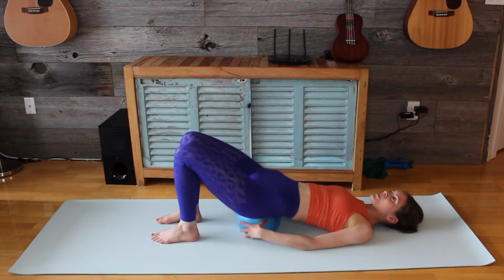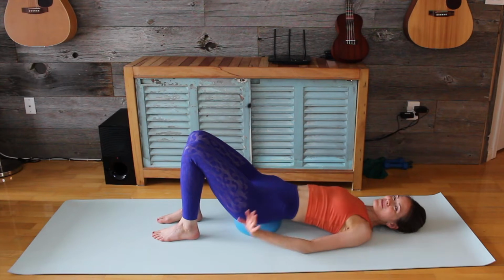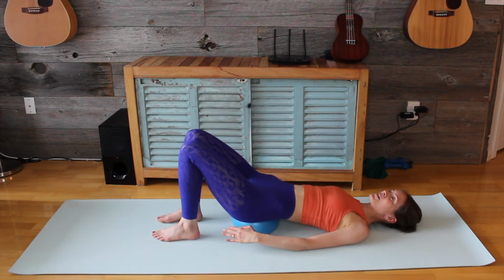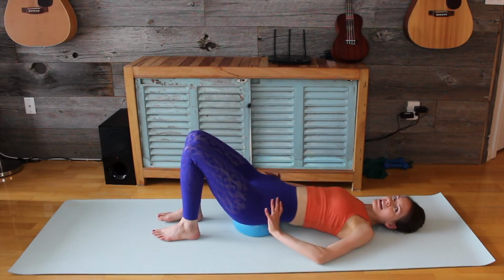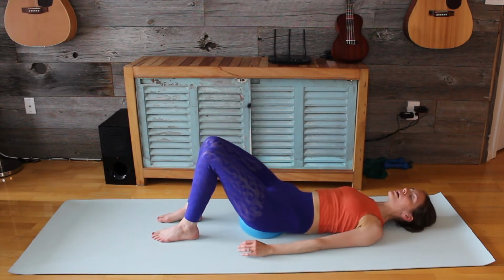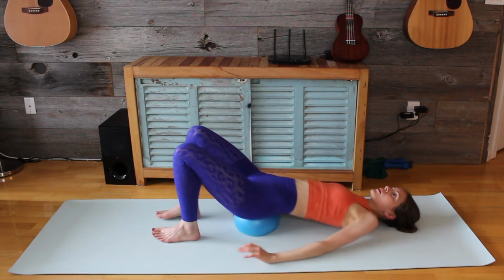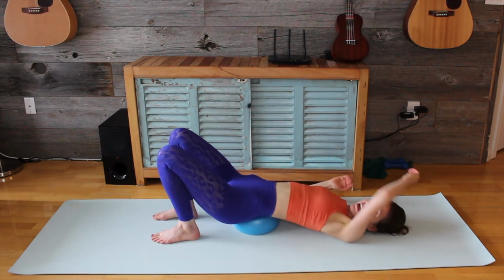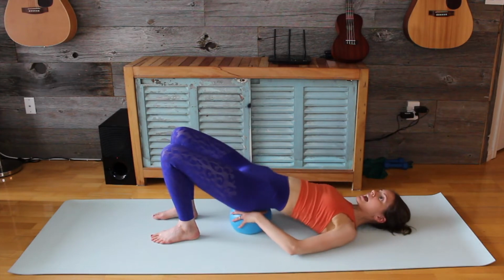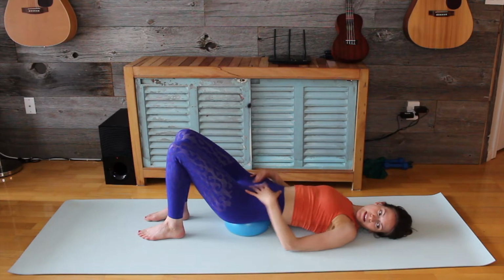Whew. So just taking a moment to feel the opening of the abdominals now that the ball is under the pelvis. You want to make sure that it's right underneath the sacrum, which is the flat part of your pelvis. You don't want it so far down your bum that you start to sink into the back, nor do you want it so high up your back that you're arching. So there is a happy medium between those two extremes. Feeling that nice work here.